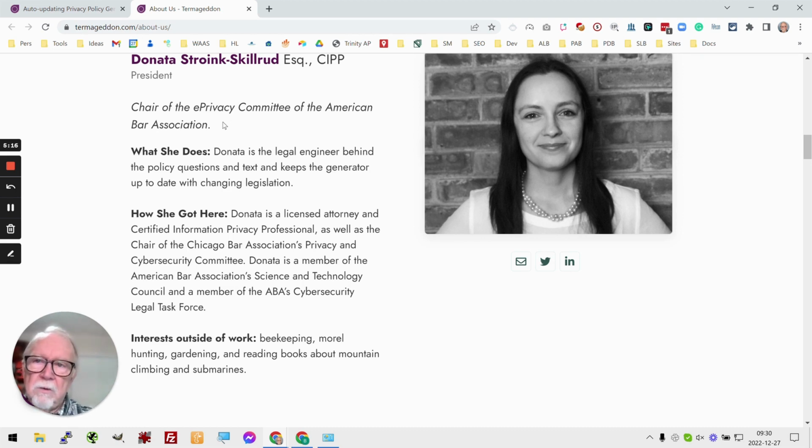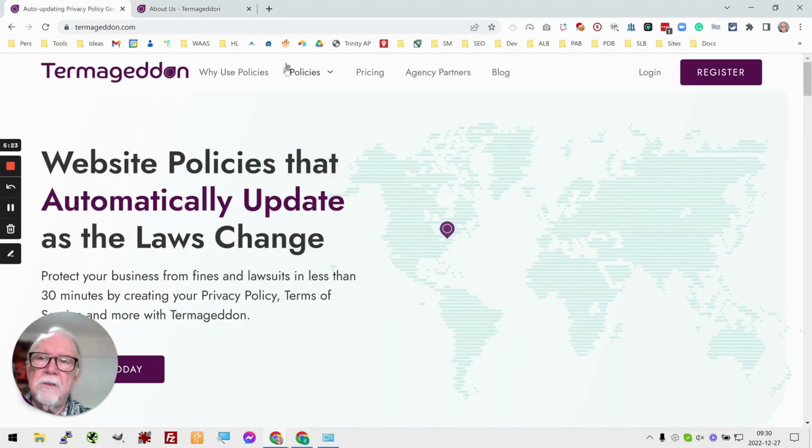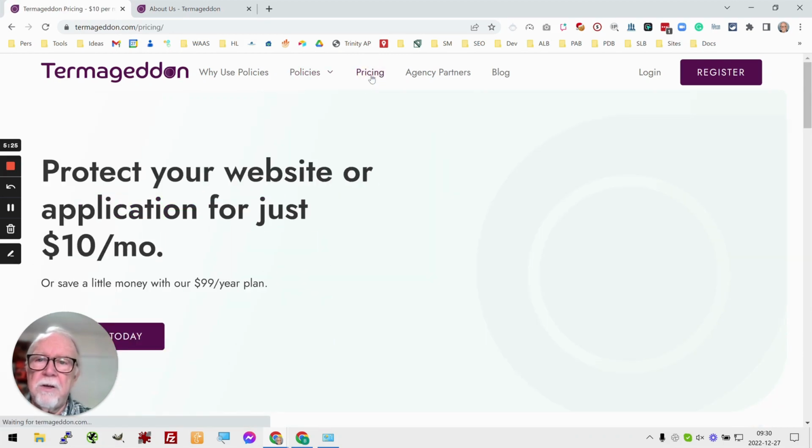And also, what's also amazing is that this is unbelievably affordable. They charge, let's see, I think it's $99 a year. Yep. For this to be used on your website and to be updated automatically for you all year long. That's insanely affordable, considering the expertise that it requires to write this. I don't have any idea what hourly rate somebody like Donata would charge, but it's got to be hefty.